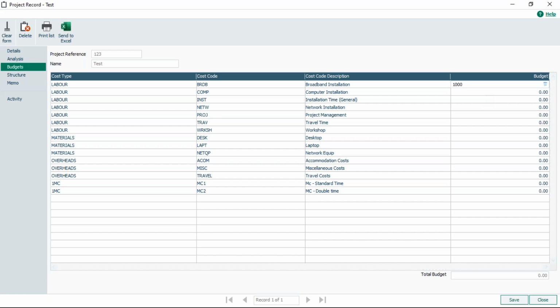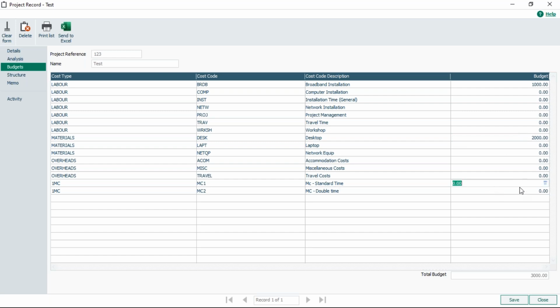So if I just keyed it in, and again, have a bit of a think about this. What sort of analysis-wise, reporting-wise, what is the information that you want? Are you wanting to break down the likes of all of your labor charges or your materials, that type of thing? Do you want to show that level of detail? So you just keep clicking against the relevant cost type and cost code into the budget column, and it's just a case of you completing the fields at that point.